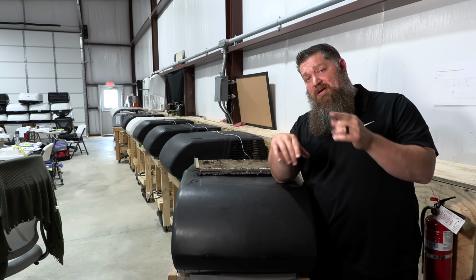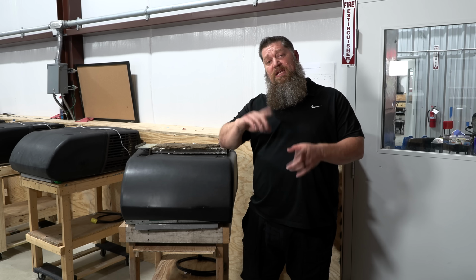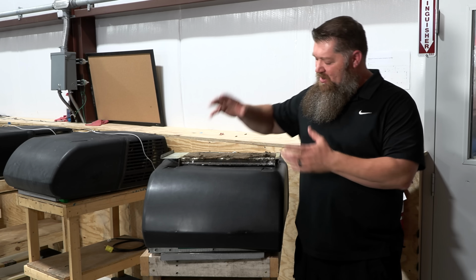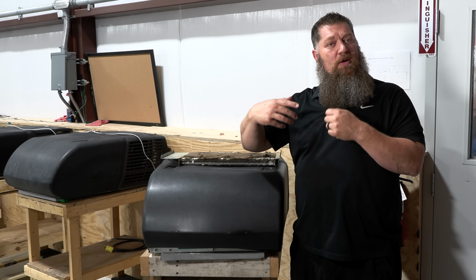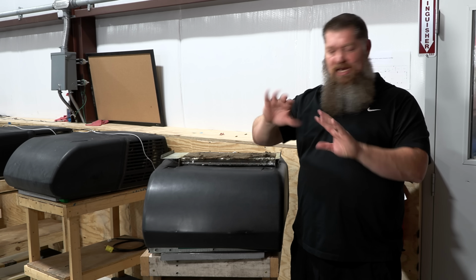If you stick around through this tech tip, I'm going to show you a special surprise. Hey, this week, let's go ahead and talk about cleaning and servicing your air conditioner. If we are using our air conditioner, what we're actually doing is we're sucking the warm air out of the RV and sending the heat out and blowing back in less warm air.